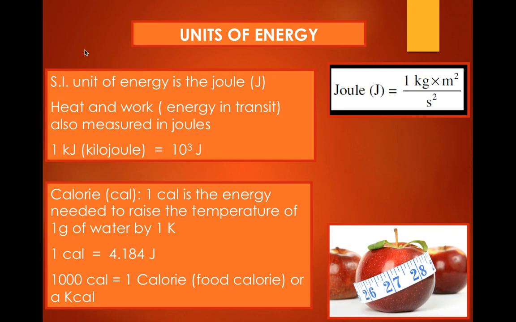Now, we can also talk about energy in calories. You guys know what calories are. You've seen them on the back of food packages. You know that food contains calories. Well, what does that mean? 1 calorie is the energy needed to raise the temperature of 1 gram of water by 1 degree Kelvin. 1 calorie is 4.184 joules. A calorie literally means how much energy that food is going to give you. The more calories, the more energy. It also means the more energy you're going to need to do, like burpees or running, to burn off those calories.